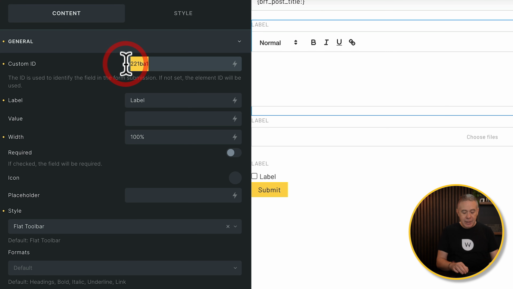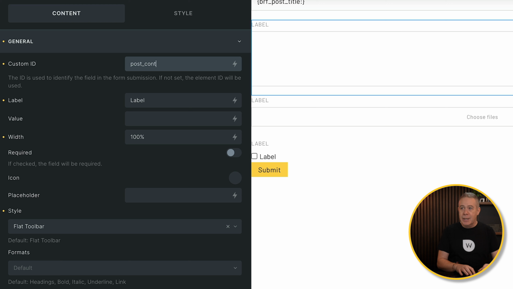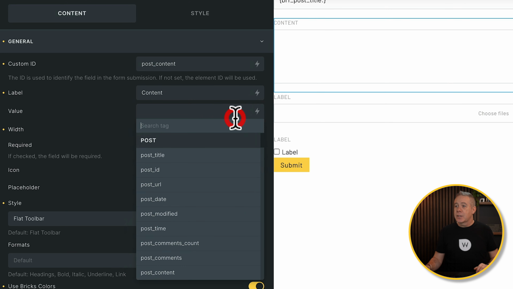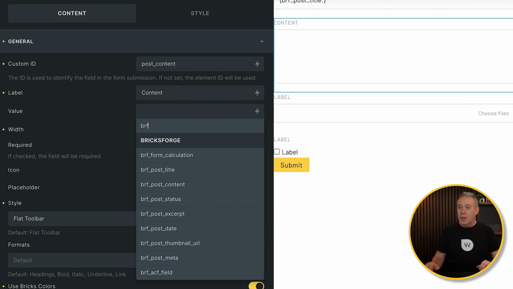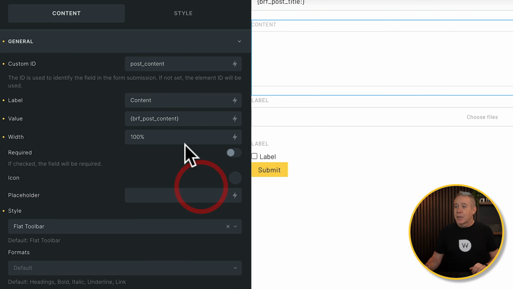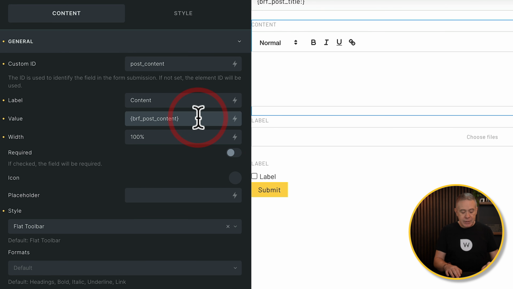So let's move on to our rich text field, which is going to hold the content of our actual post itself. So again, let's change this custom ID and put this to post_content so it makes some sense to us. We'll do the same thing again. We're going to change the label, and then we're going to come to our value, and we're going to just select the dynamic data, do BRF. We're going to choose the option for our post content, and we're going to get rid of that last curly bracket, and we're going to filter that information exactly the same as we've just done. So again, that full colon, URL, parameter, ID. Can you get the picture for where this is going?